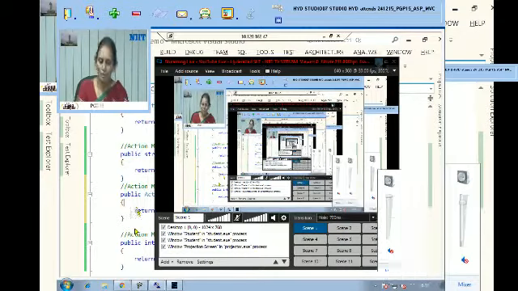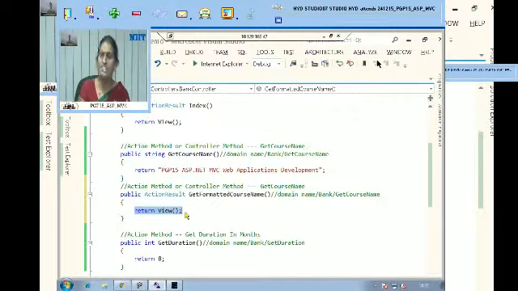Go to my view. It means that you can write thousands of lines of code here, but the last line should be return view, which specifies that now you don't go directly to the browser, go to my view. My view will decorate the required data, then send that view to the browser. So that is the meaning.